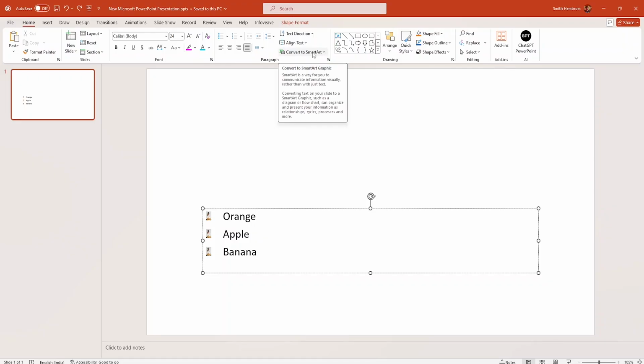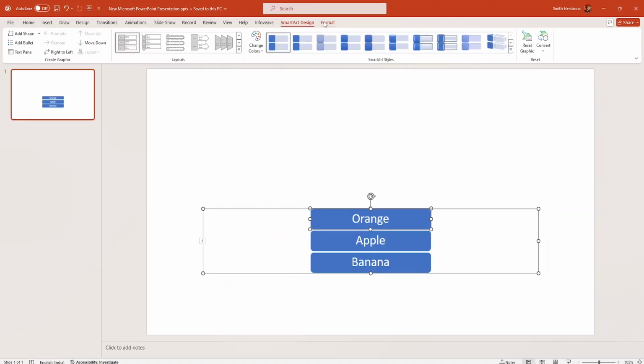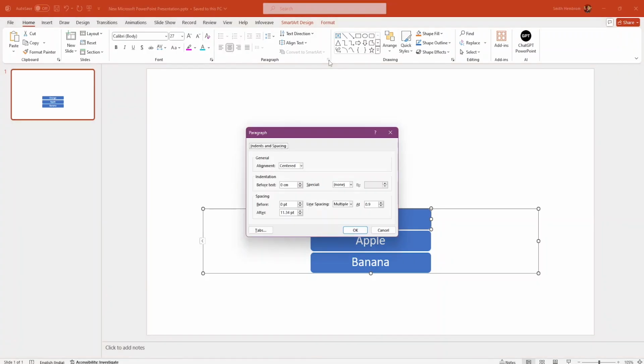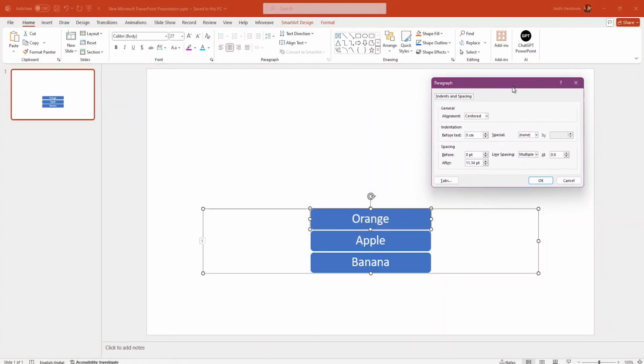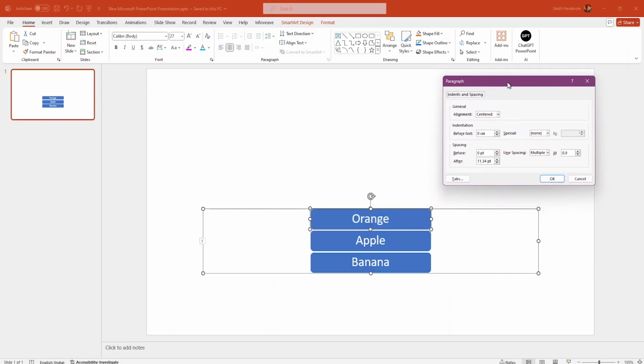The last one which you have is convert to SmartArt. You can convert your list into any SmartArt you want to. You can have this like this. It's going to open up another menu for you, and you'll be able to format anytime you want to. The last thing which we have is this extension of our paragraph option. From here, you'll be able to fix the general indentation and spacing, the indentation levels, and the spacing of your lines, or even your paragraph. You'll be able to fix all of these at once in this box.